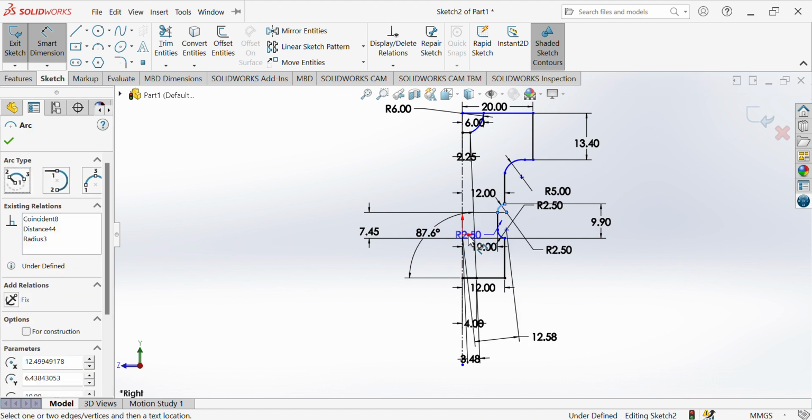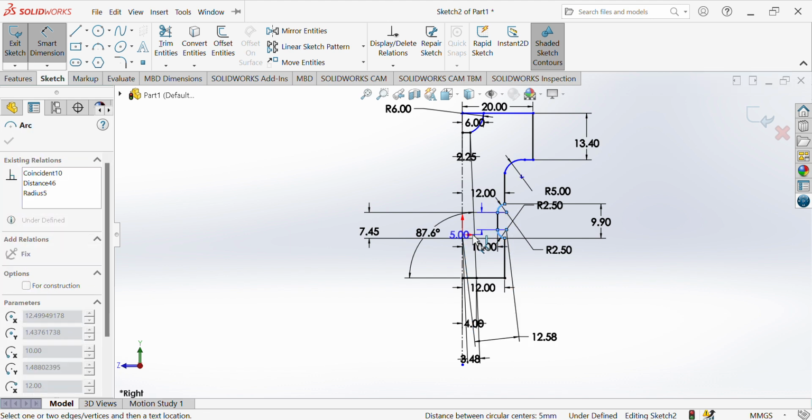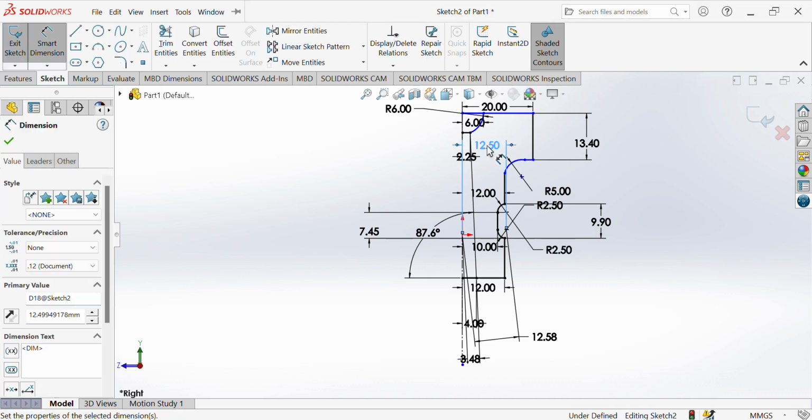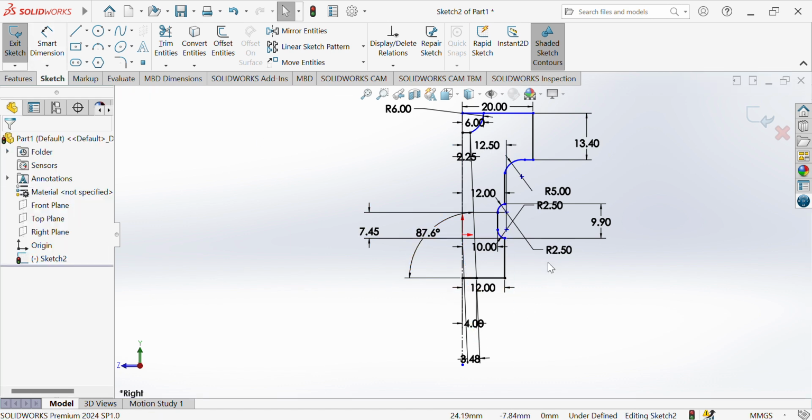Relating this other one vertically, this one to this place. Okay, I don't think you need this dimension, so let me just erase this. Let's see. Okay, it is necessary.